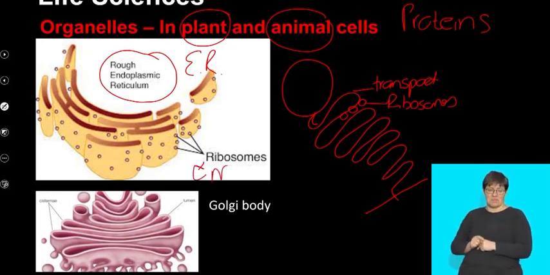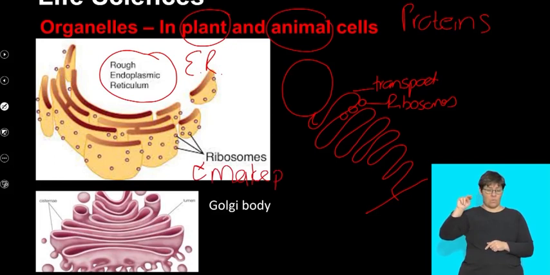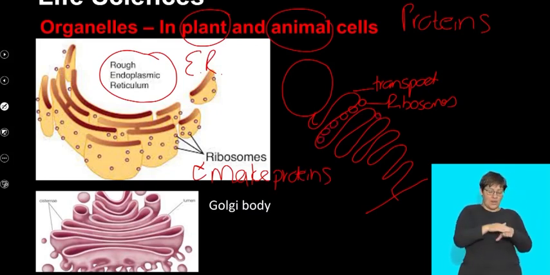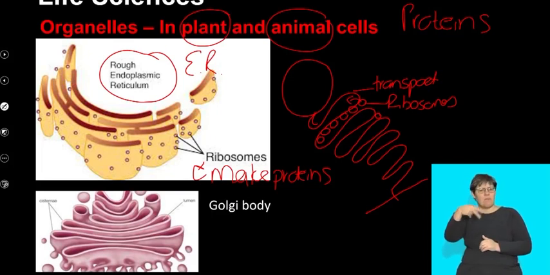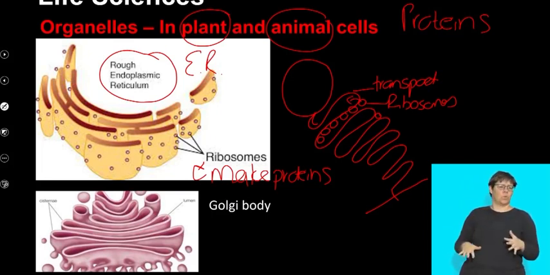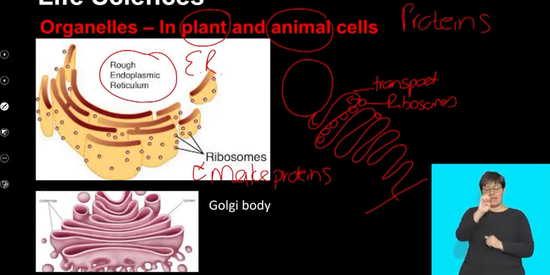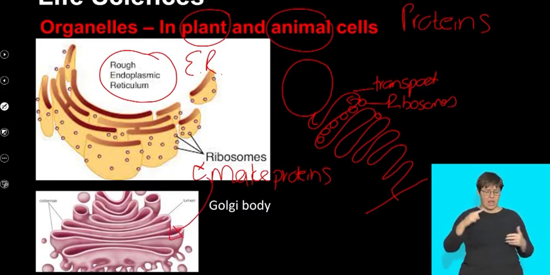Guys, ribosomes make proteins. And what happens is these ribosomes are on the endoplasmic reticulum. They make the proteins and the endoplasmic reticulum can store them. Now, a protein is an extremely convoluted structure, as we will see when we come to look at how it's made. So what happens is when the ribosome makes the protein, it goes to the Golgi body or Golgi apparatus.